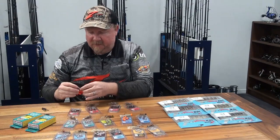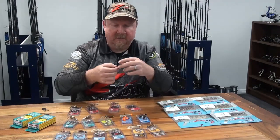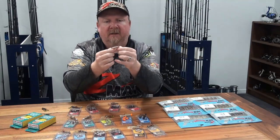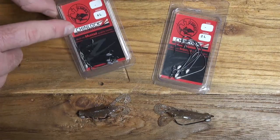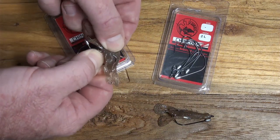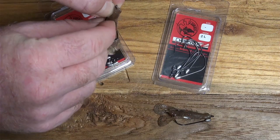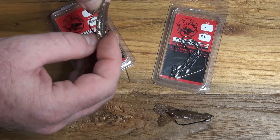Another way to present it in other areas is to fish it weedless. The belly of this plastic is keeled, which really helps when running it unweighted and weedless. The TT Lures Chin Locks is unweighted but has a lock mechanism in the front to hold the plastic on the hook, so you can cast it hard, twitch it, and do whatever you need without the plastic sliding down. That's the TT Chin Locks Finesse in a size 4 light — the keeled design keeps it running straight while the two little claws flap away at the back.